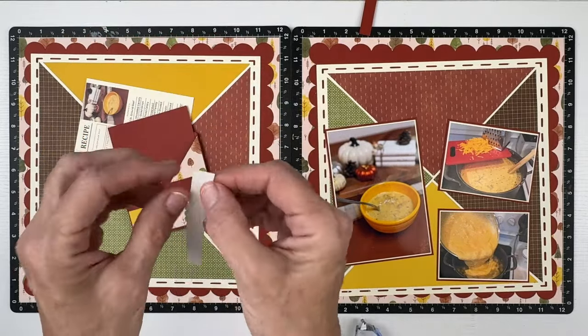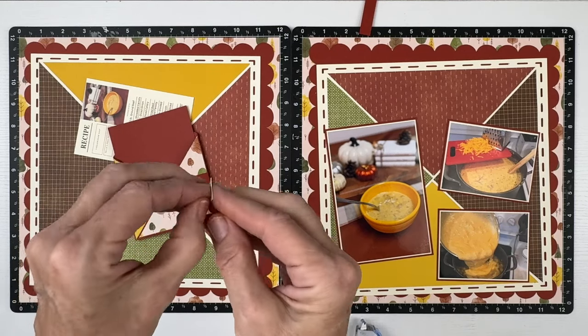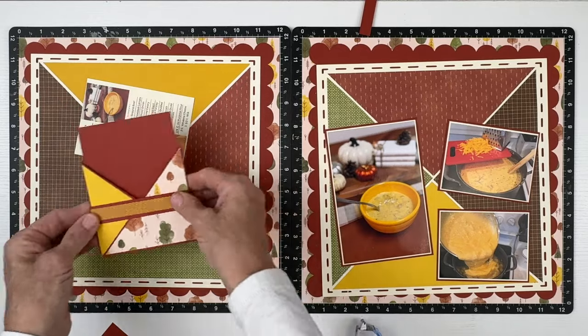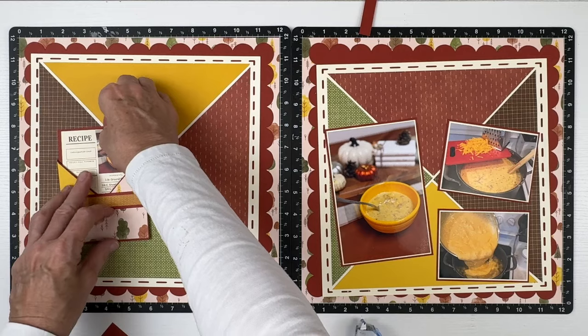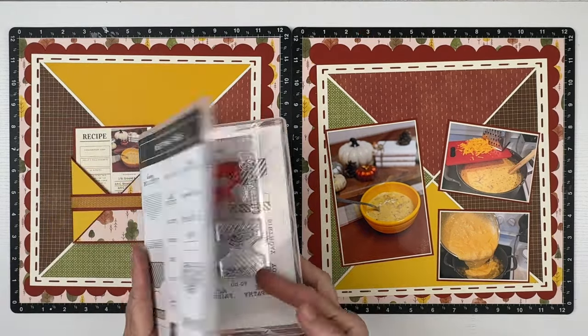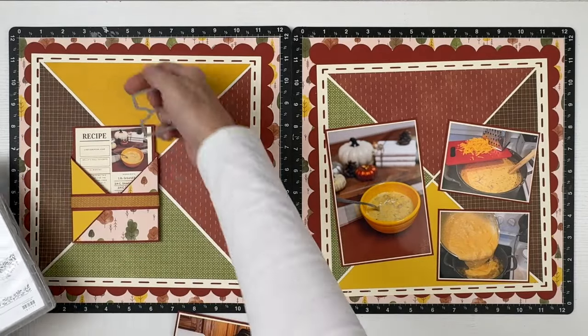So I've taken a sticker from the sticker sheet. There are 2 1-inch stickers on the sticker sheet, and I cut one of those stickers in half at a 1/2 inch, and then I cut a 5.5 inch piece off of that. And again, it seems like I'm being chintzy, but I really want to reserve lots of pieces of stickers to be able to use on all 12 pages that I'm going to be creating for my November workshop here. So now you can see that really helps. It has that great Cajun Craze border. It has the belly band that will decorate.